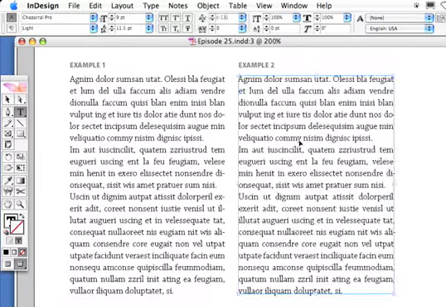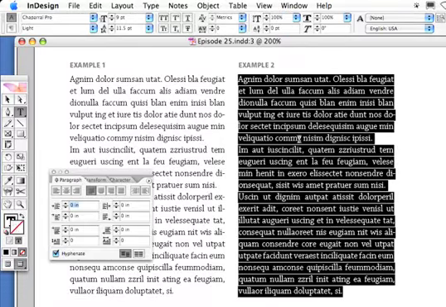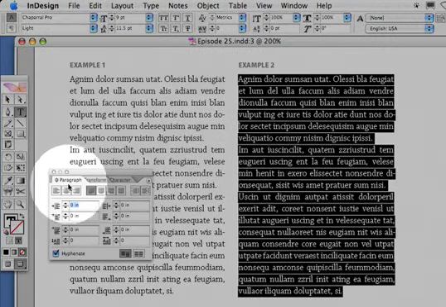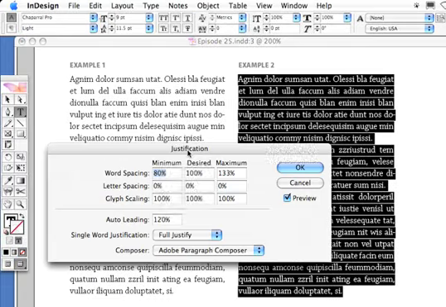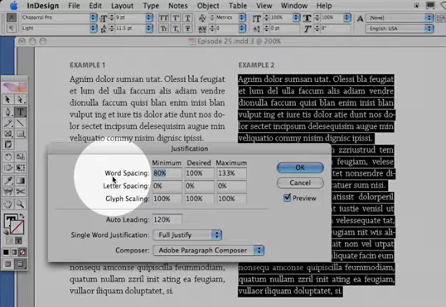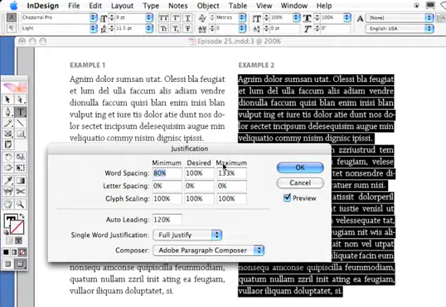First, I'll select all of the text in Example 2 and call up the Paragraph palette using Command-Option-T or Control-Alt-T on the PC. From the flyout menu, I select Justification to open the Justification dialog box. Here, I have settings for word spacing and letter spacing, which are pretty self-explanatory, as well as glyph scaling, which I'll explain in a moment. For each of these, I can set a minimum, desired, or maximum value. For justified text, all three are extremely important, but the desired word and letter spacing values apply no matter what alignment scheme you use, so you need to set that properly here.